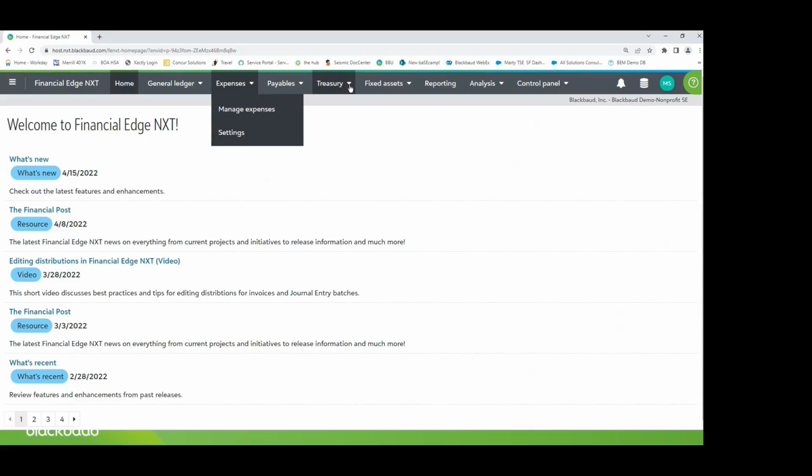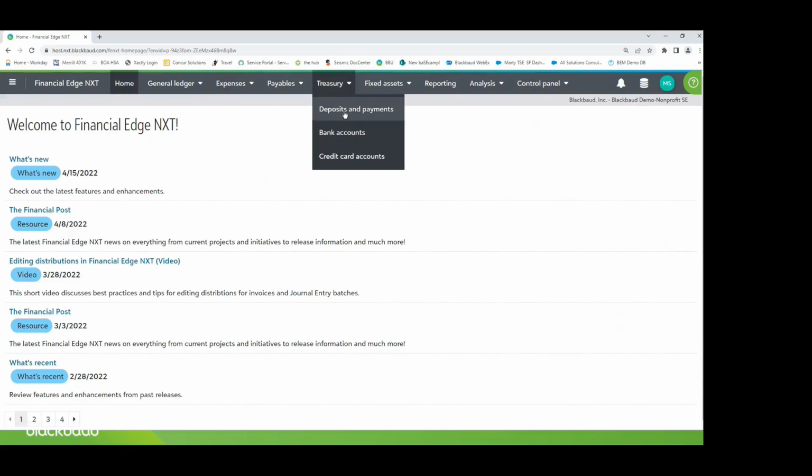Now, keep in mind when it comes to setting up user credentials, you can specify and lock down access. So, for example, if it's just somebody who is going to be submitting expenses, the only thing they would have access to is the expense management module. The rest of the Omnibar would be black, so they wouldn't be able to access any other modules that they should not be in. So let's look briefly at the Treasury.